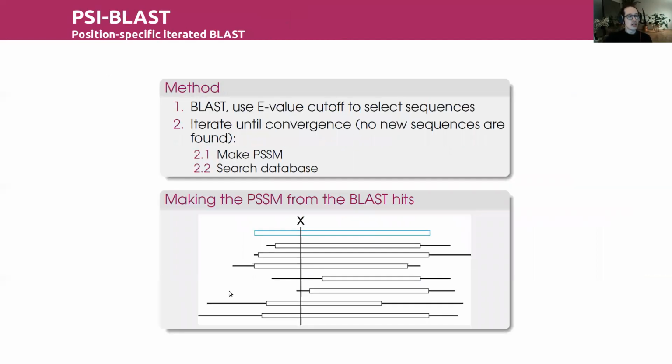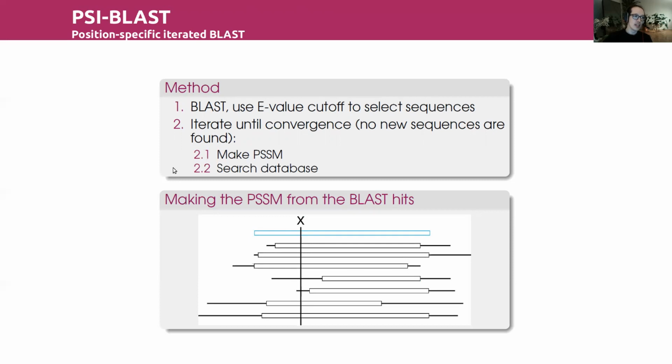A solution to this is to do an iterated BLAST, which is called PSI-BLAST, or position-specific iterated BLAST. The way it works is you first do a regular BLAST, and you use an e-value threshold or cutoff to select certain sequences.